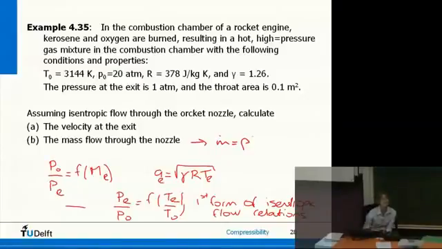Any ideas where we can do this? Yes? Exit. We just computed the velocity at the exit, so that is tempting. But do we have the... We might find rho, we might find v, but do we have the cross-section of the exit? No. We only have one area, right? So the area is really hampering this, so you have no choice but to choose the throat. Yeah? So let's do this at the throat. So mass flow at the throat, stars. Okay, so we're looking for rho star, A star we have, and V star.